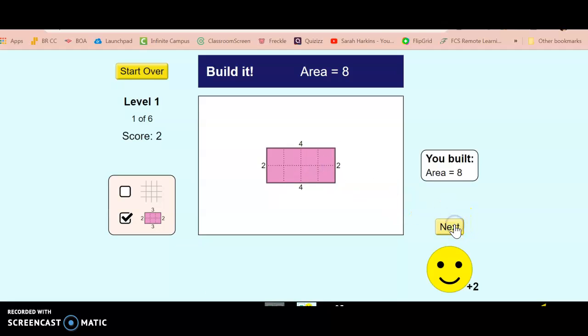It is self-checking. It gives them some positive reinforcement right in there, and they can progress to being given both an area and perimeter and then building a shape that matches it. Each of these activities is self-checking, so students will get immediate feedback. There are multiple right answers, so students have time and space to be creative.